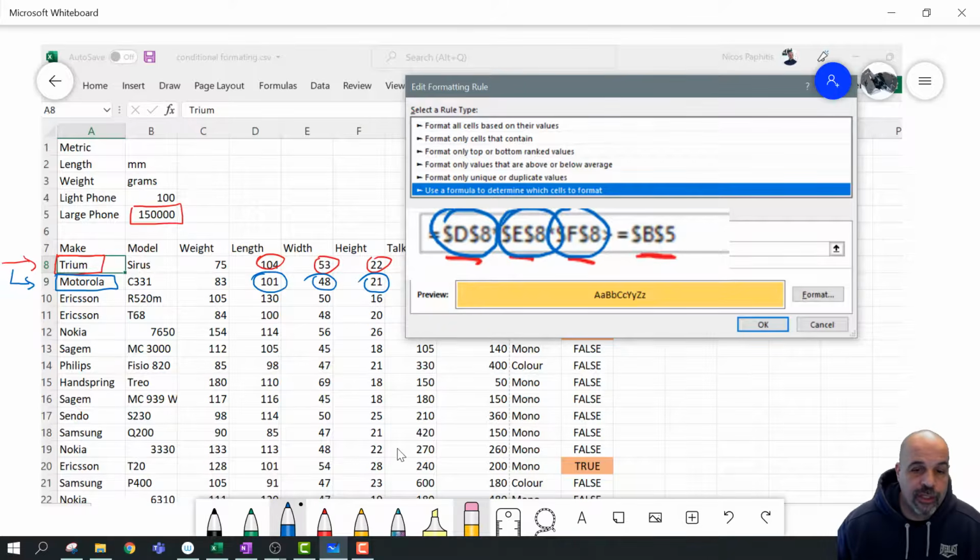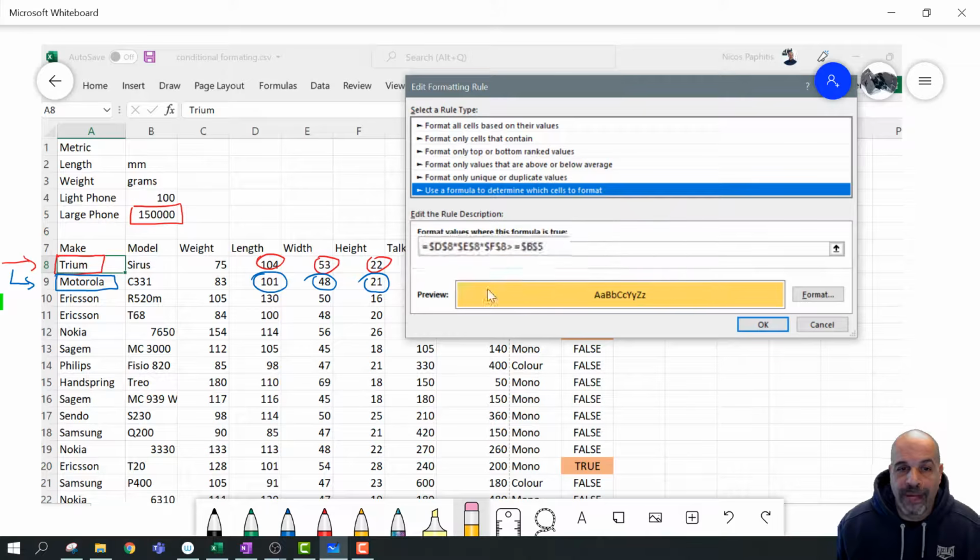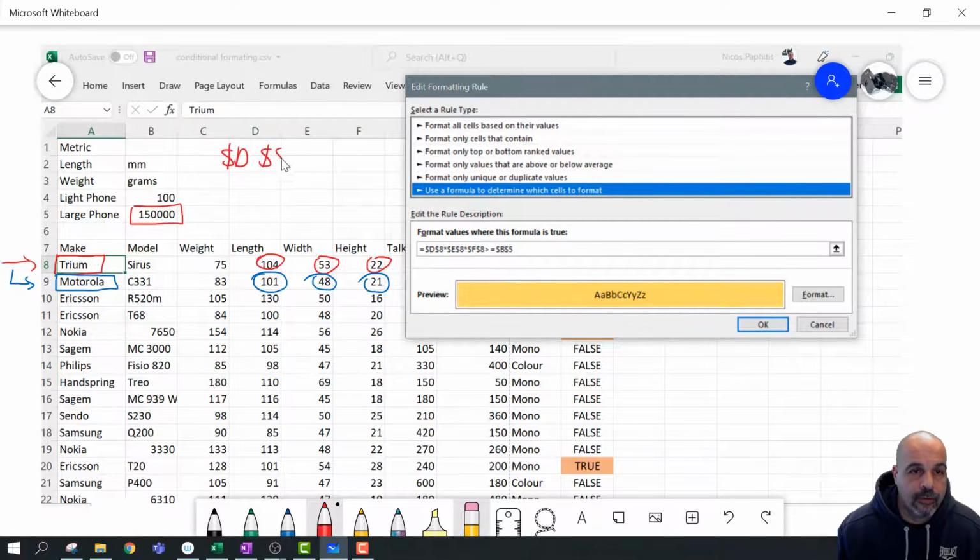We want to actually change these to, well, either relative or mixed references. And what do I mean by that? So currently we have, let's just take one of them, $D$8. That doesn't allow the column or the row number to change. Now, if we look at what's happening, as we're going to be copying down here for column D, we want it to go from D8 to D9, D10, D11, D12, so on and so forth. So the D is never going to change anyway. So I could leave that as $D. What is changing though is the row number. We want the row number to change. And right now, because of this $, it can't. So we can make that $D8.